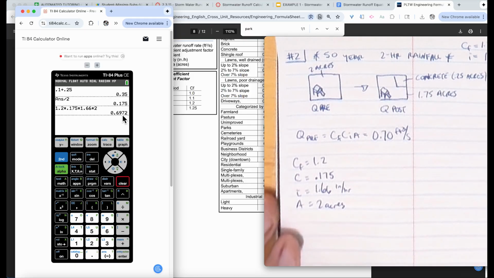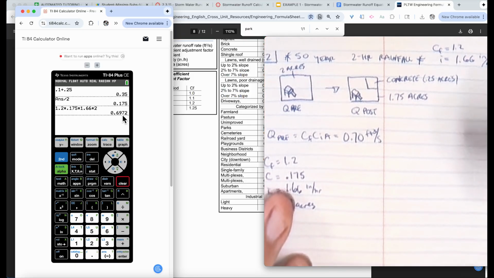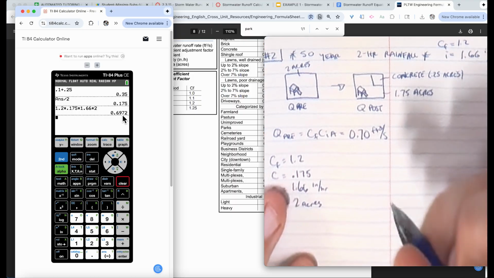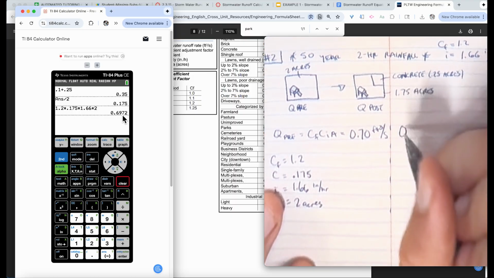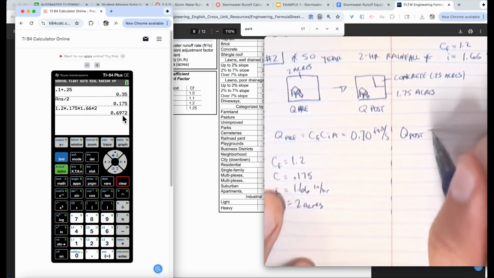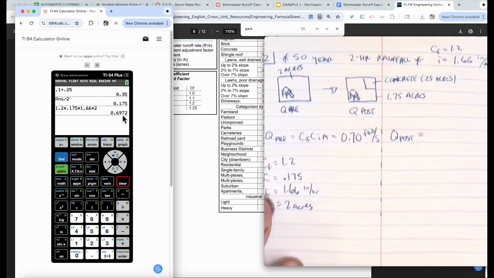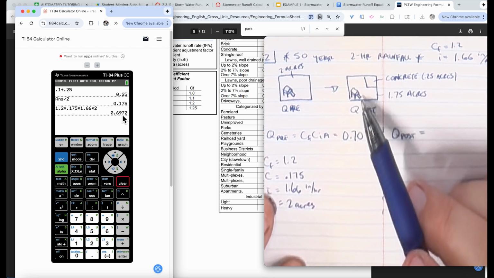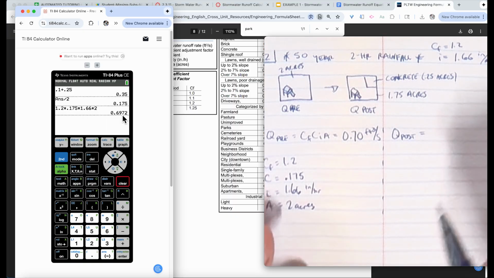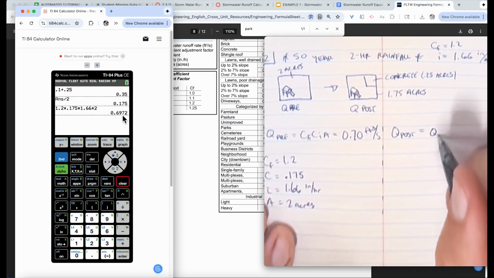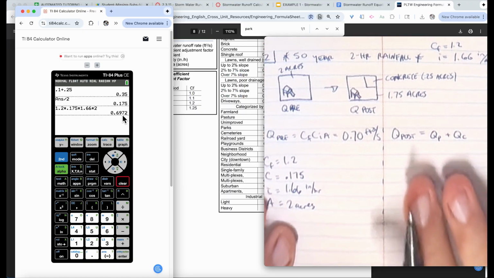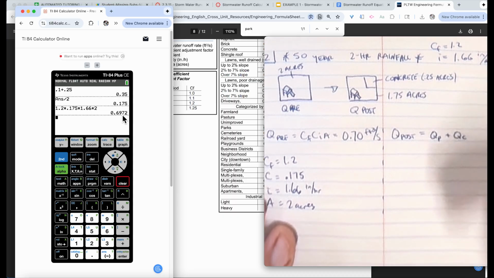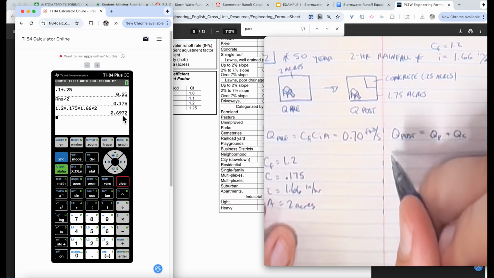We're going to have 0.7. So now we can start to dive into the Q post here. I can just do a little separation here, and then we can do Q post. Now Q post is a little bit more complicated, just a little bit more. We now have to calculate the value of the Q of the park, and then also the Q of the concrete. So I'm going to go QP plus QC. We have to calculate these out individually. Let's begin with the Q of the park.